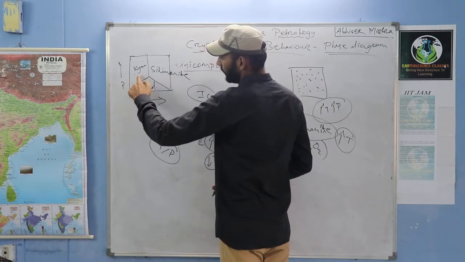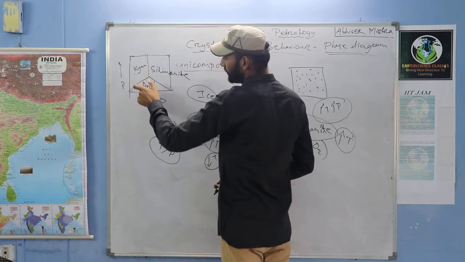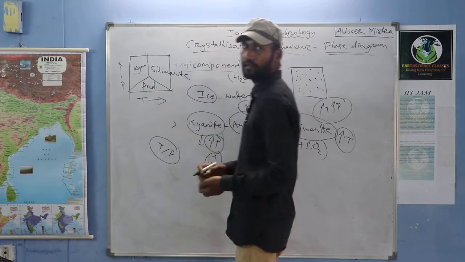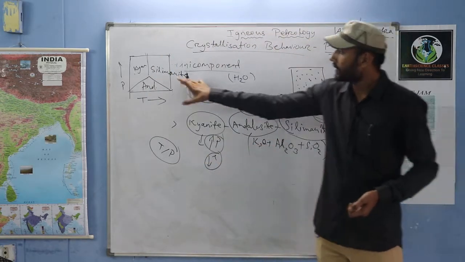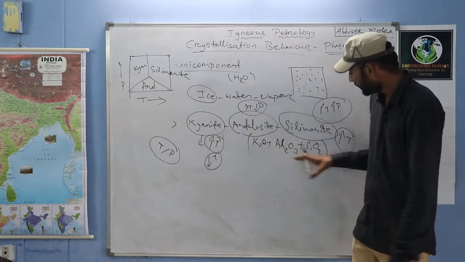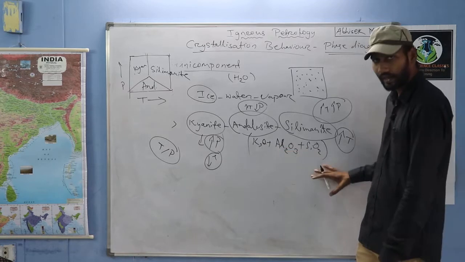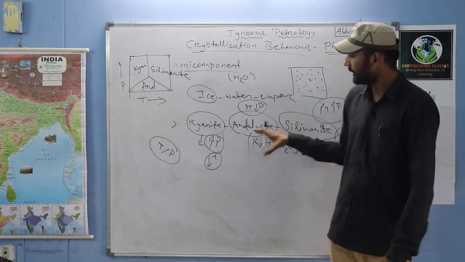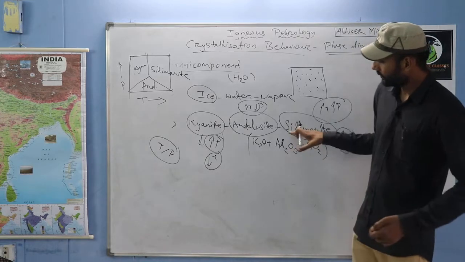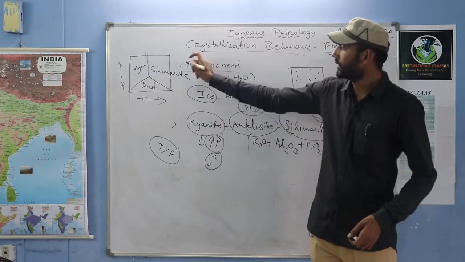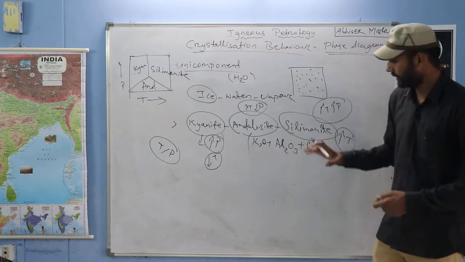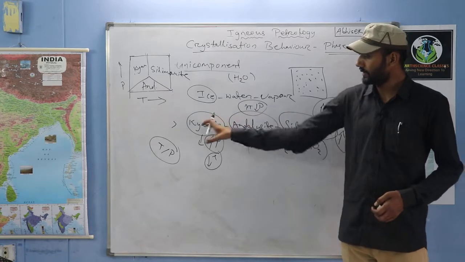You can see pressure is low for andalusite. In case of kyanite, pressure is increased but temperature is low. In case of sillimanite, temperature is higher and pressure is higher. So these are polymorphs. Polymorph means the same composition, as I have told: potassium aluminium silicate, same composition but different phases. So this is also a unicomponent system, where the composition is the same but the number of phases is different.